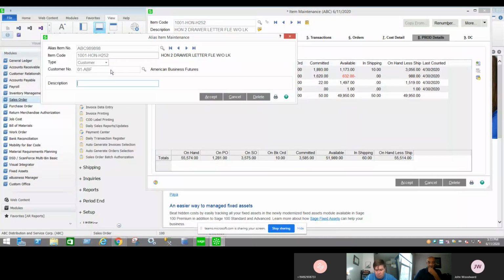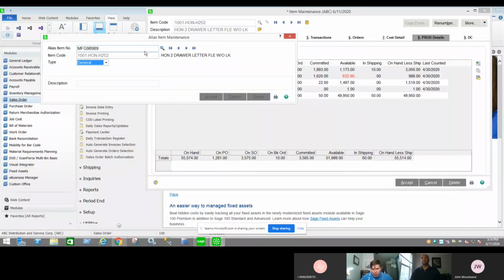This is enabled in sales order or sales order invoice data entry when the order or invoice is for this specific customer. But let's say there's a manufacturing part number that the vendor or the customer may refer to. I can say MFG, keep it general, and this allows me to define an alternate or cross-referenced item without having to specify a specific customer or vendor. So this can be used for any customer or any vendor in PO or sales order data entries.